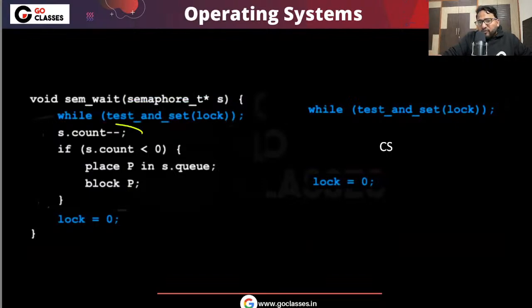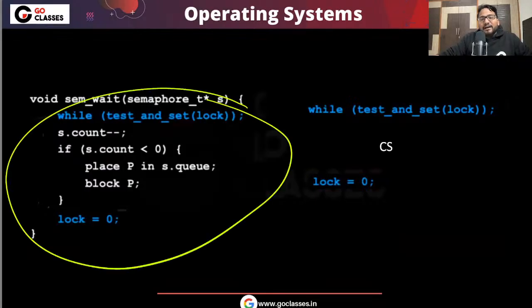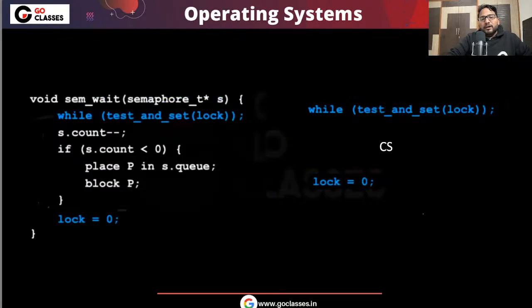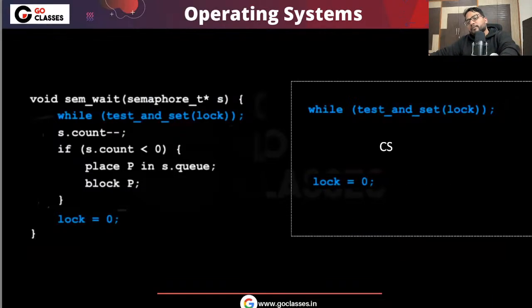I mean, people should first of all wonder that, see, we wanted to solve the race condition, and this is also having the race condition, right? So how to solve this race condition? Okay, using test and set, let's suppose. But this test and set earlier was having the problem of busy wait, right? But now, don't you think that it is also again... I mean, we are recreating the same problem.